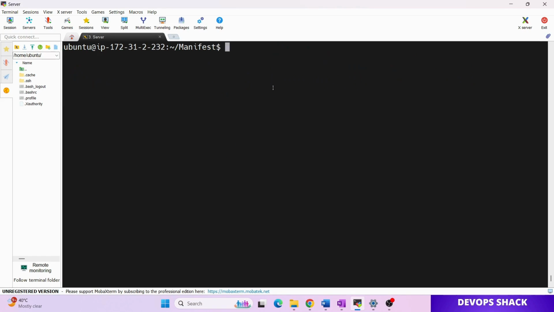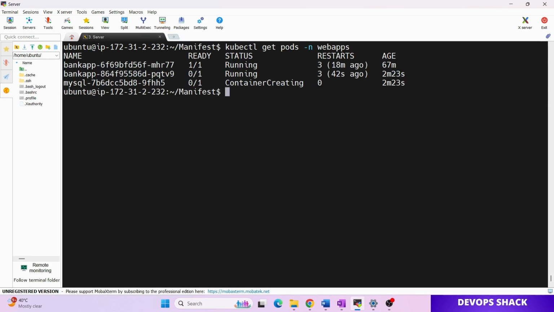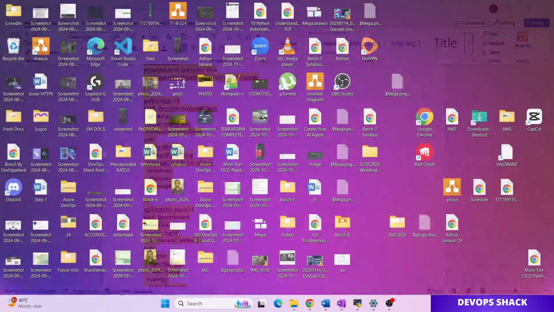So now what we are going to do is perform the deployment. Previously our pods were failing, right? If I show you kubectl get pods -n web apps, previously, you can see, as of now it got started. Okay, it's still in running status and there are restarts. So what I'm going to do is simply perform the restart of all the pods.